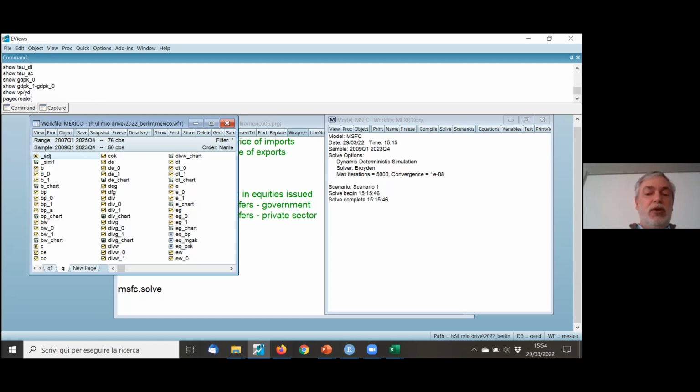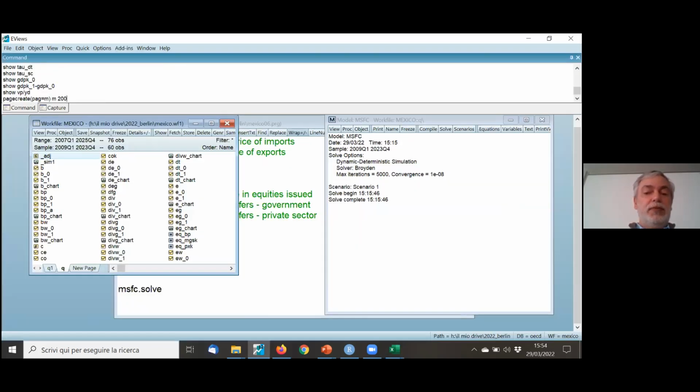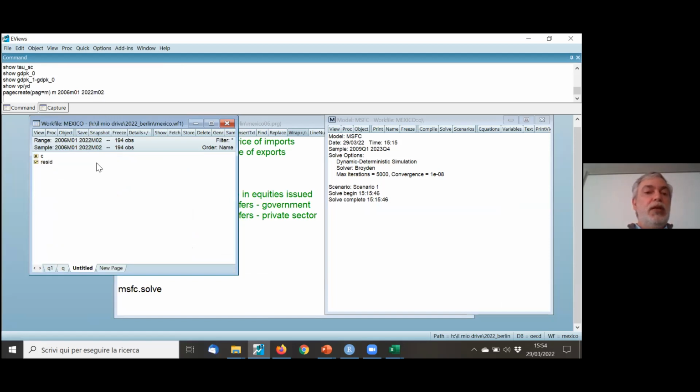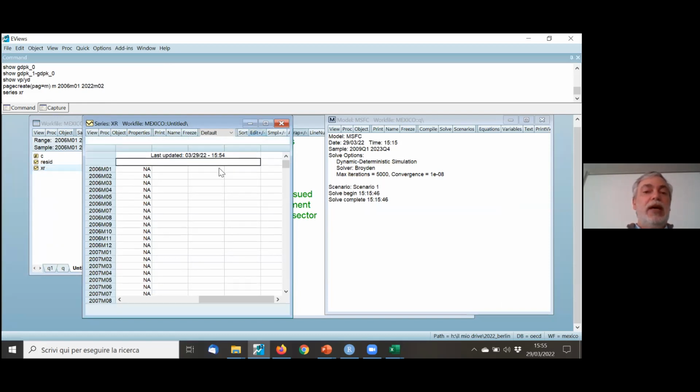So I'm going to create a new page for monthly data starting in 2006, month 1, ending 2022, month 2. And here I can create a series called XR for the exchange rate, which will be empty. I allow for editing the cells.